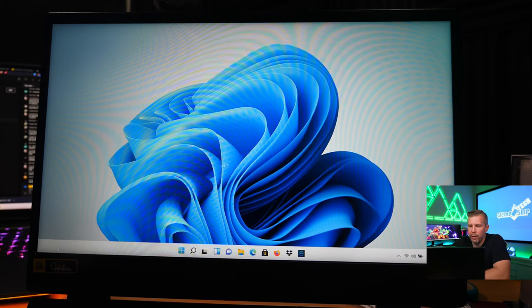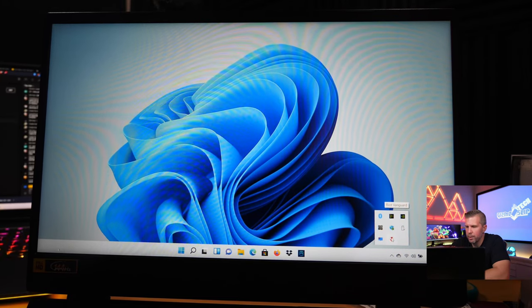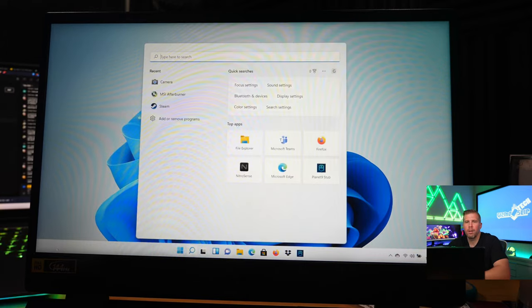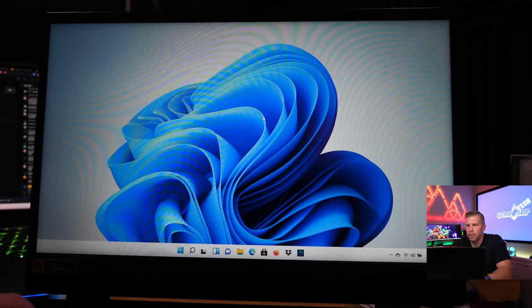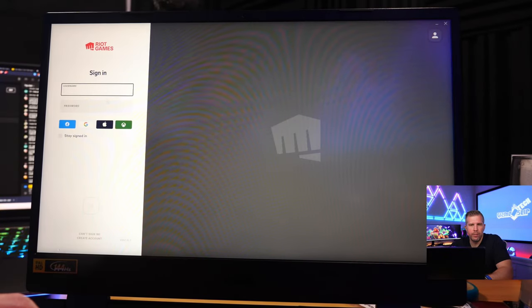TPM, right, for Valorant? I'm not sure which cheat they use. I think it's this. Riot Vanguard is the name of it. But you have to have it running in order to run Valorant, so.